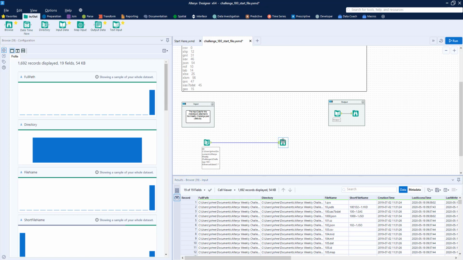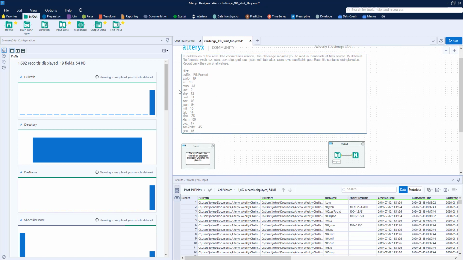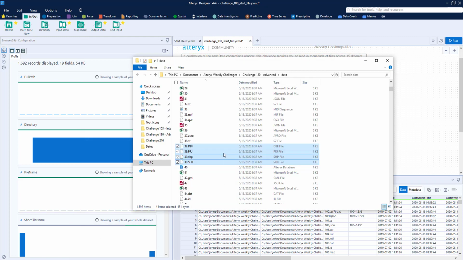But first, what I need to do is split out the file suffix, and we can do it either from the full path or this file name, so that I can use this lookup table, for lack of a better term, and join it so that we don't look at files that Alteryx can't open. That's going back to this right here. Alteryx isn't going to open the DBF file, but it will open the shape file, SHP.